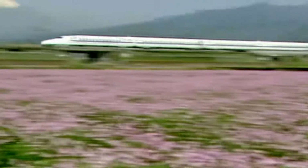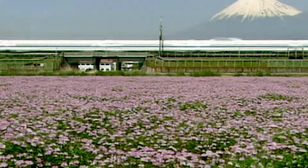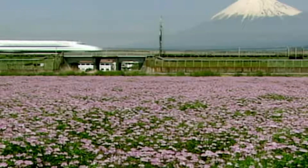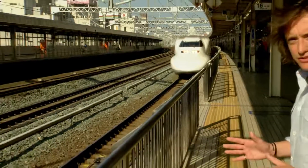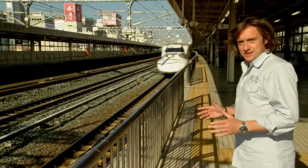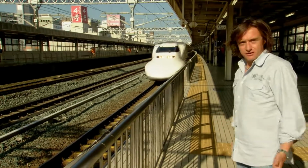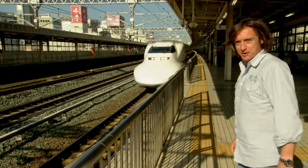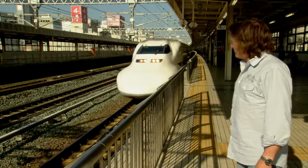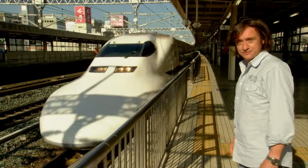Bullet train engineers have moved technology pioneered in Britain 200 years ago into the 21st century. Now, bullet train technology is being exported all over the world, even back to Britain. The bullet train really has led the way to a new global age of the train. China and America are committing to high-speed rail networks. And this remarkable, revolutionary train wouldn't have been possible without ancient chariot racing.